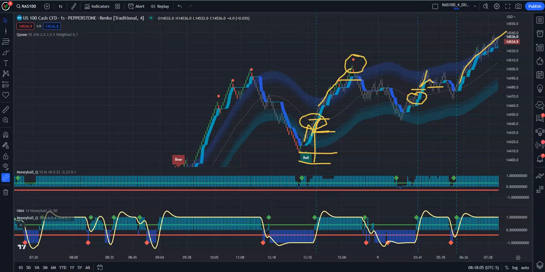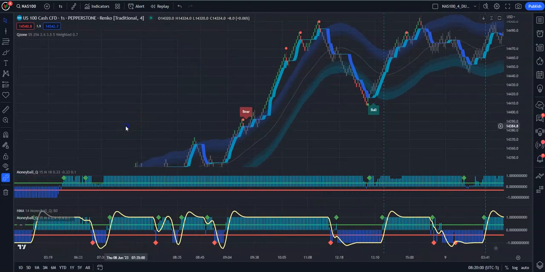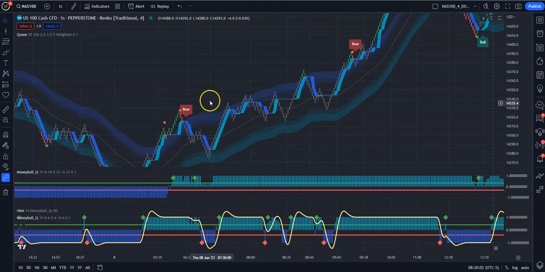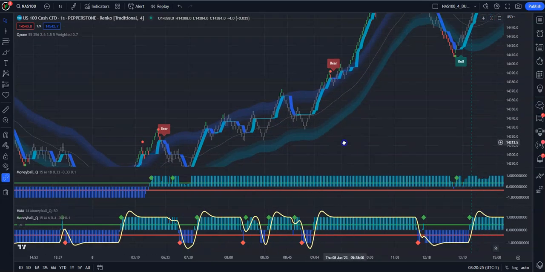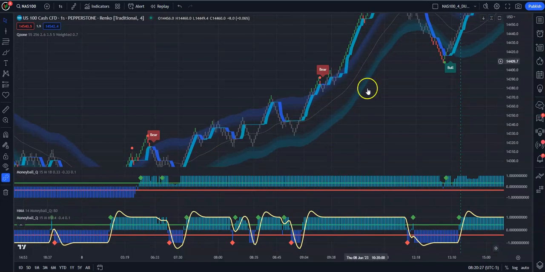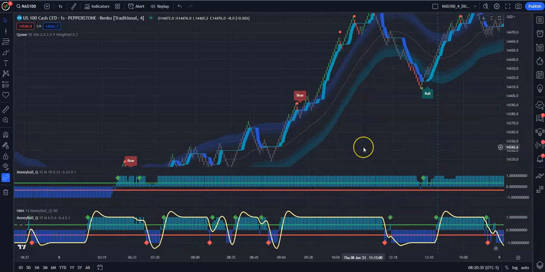Yesterday, there were some good dual Moneyball trades. We had several. Okay, so you can see the bias shifted from downside bias to upside bias on the Moneyball Q set to a trend bias setting. The lower setting is the Moneyball Q set to a responsive setting. So we had one long right in here. We had another long right in here. We had another long right in here. The two earlier ones did okay. It's that third one that took off and ran. Should have had 5, 6, 7-to-1 easy on that.